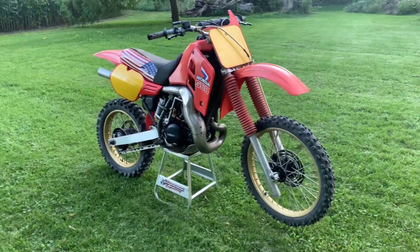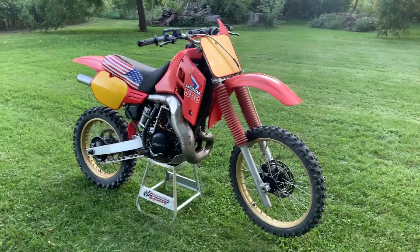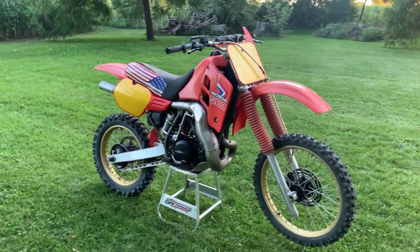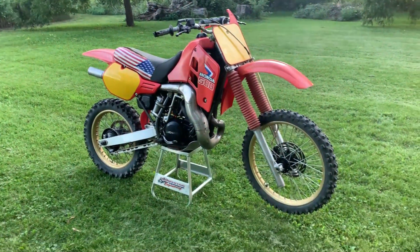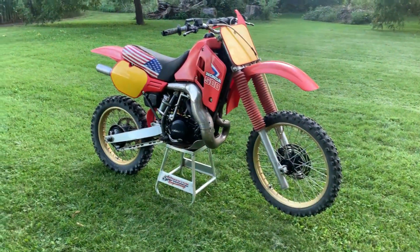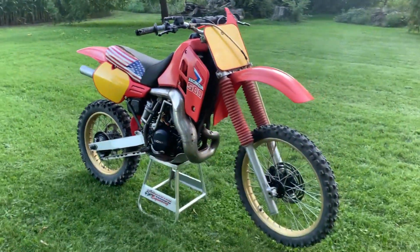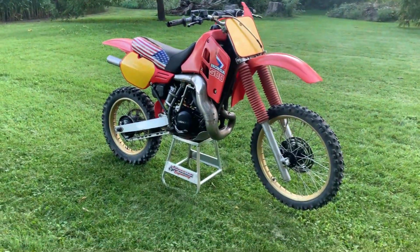My intention is, other than using it for all the tests against the YZ500, I want to restore it as well, because I intend to keep it. And I'm not going to do it just as a stock restoration. I'm going to rebuild it probably as a Donations replica bike. '86 was a really big year for Donations for the US. And all the Honda bikes, the 125, the 250 and the 500, weighed in pretty heavily that year. So I think I might do this as a Donations replica bike.